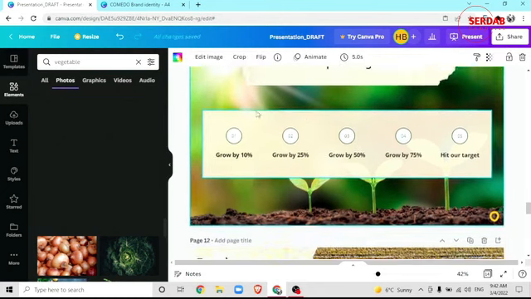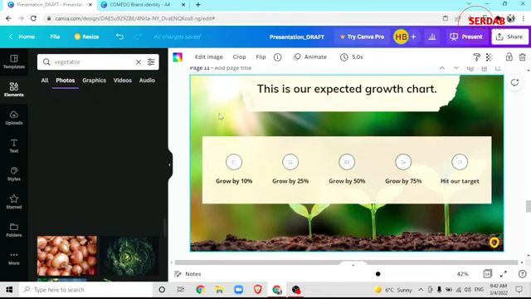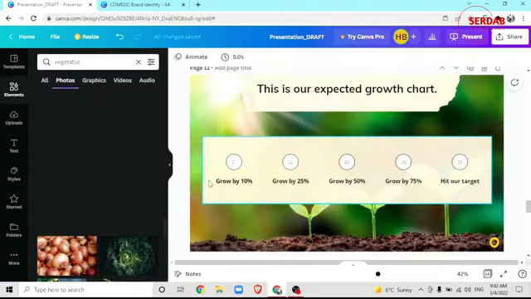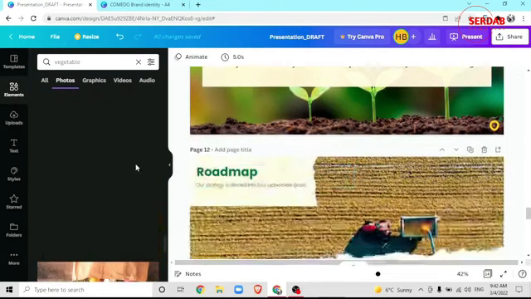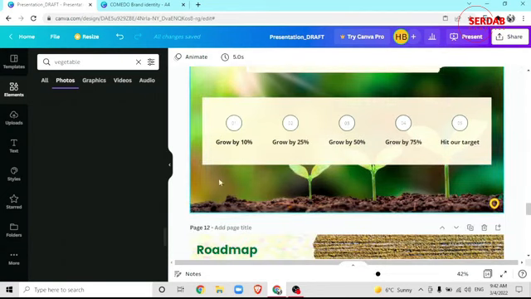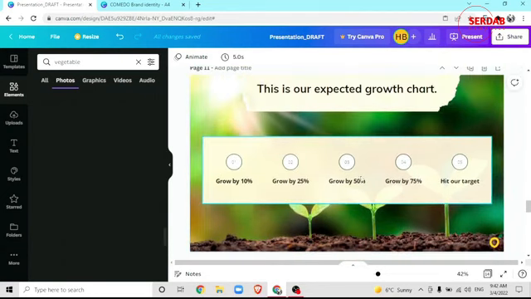All right, now I'm kind of questioning the background because as I can see here, maybe there's a better option. I'm not sure, although it does represent growth.